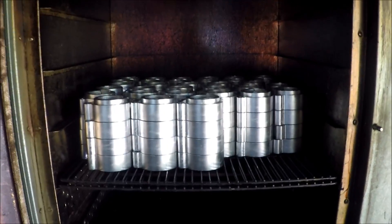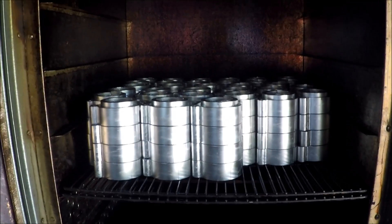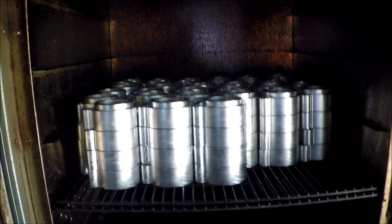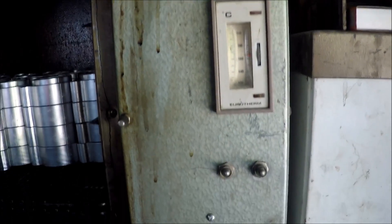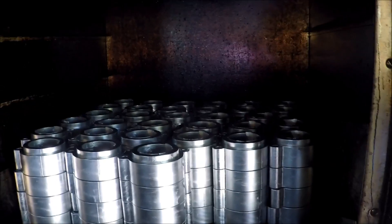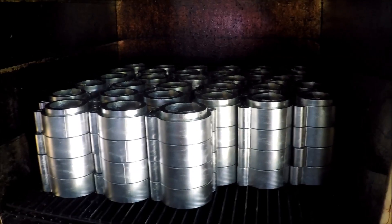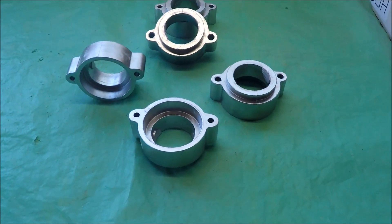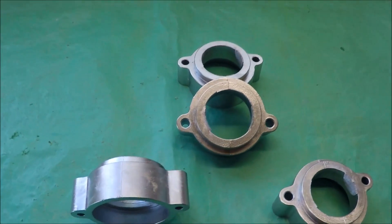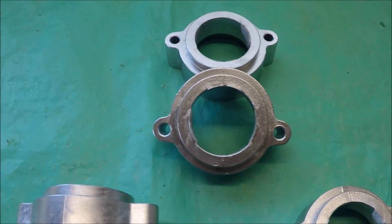This is the final stage in the process. The castings have now been degated and placed in a fan-forced oven. This is really only a glorified domestic oven, a bit bigger perhaps. I've put some decent controls on it to make certain that it holds temperature properly. They'll sit in here at 165 degrees centigrade for seven to eight hours. This is a rough sort of T5 heat treatment that will confer considerably greater machinability on the part because it will make the aluminium somewhat harder. And here are some that I prepared earlier — all finished, T5-treated, the whole lot. With a bit of luck you can see down the little core bolt holes, which don't even have to be drilled. They come out quite nicely in fact.